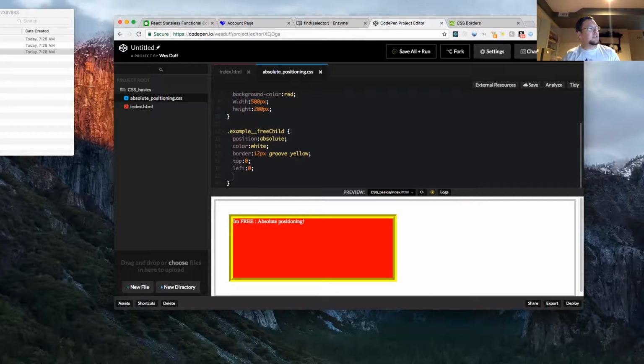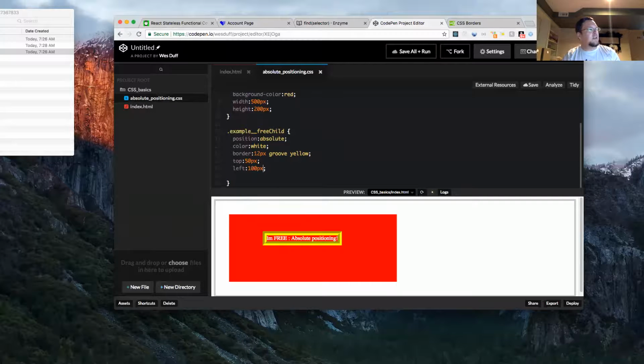So if we go back to top left 0, say we wanted this to be a little bit down and a little bit to the left. So we want to move it down and we want to move it over a tiny bit. If we want to do that, we need to do something like move it 50 pixels down and then also 100 pixels from the left. So you can see that that has moved it within the X and Y coordinate of 50 pixels down, 100 pixels left.